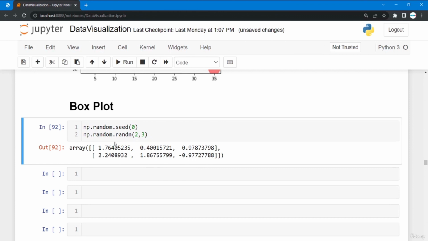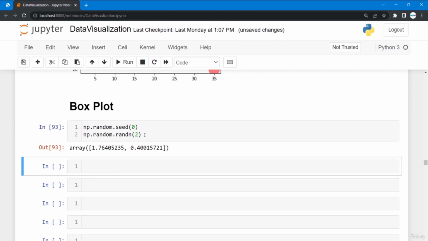So 2 rows, and then 3 columns. The first one represents the row, the second one represents the column. If I take this one out, we should have just 2 rows. So one row is for 2 values.